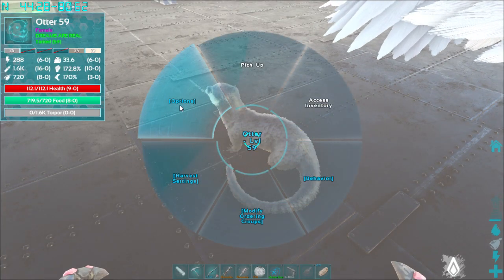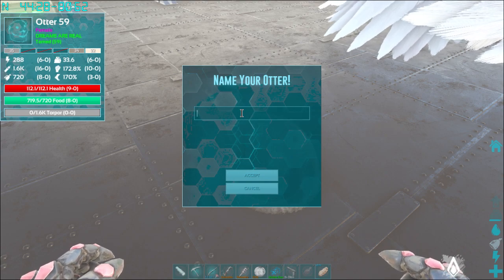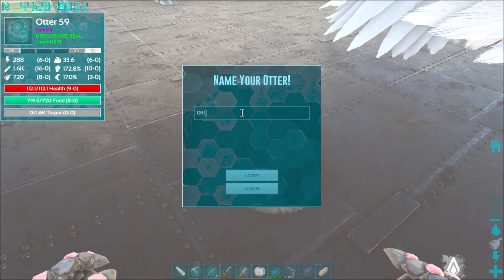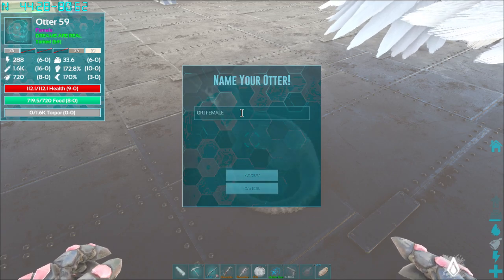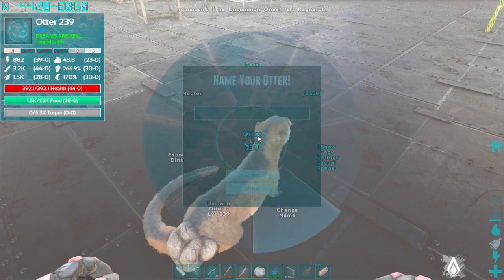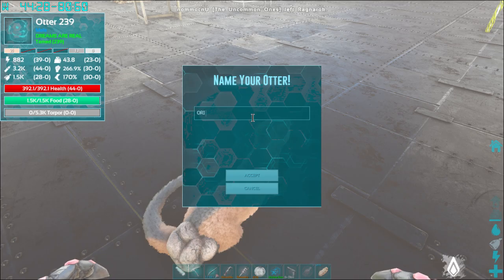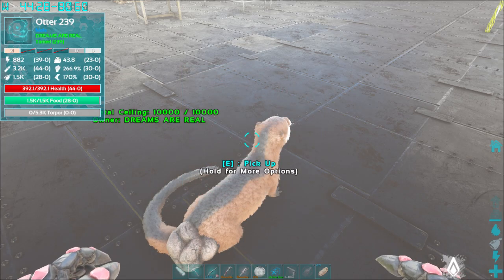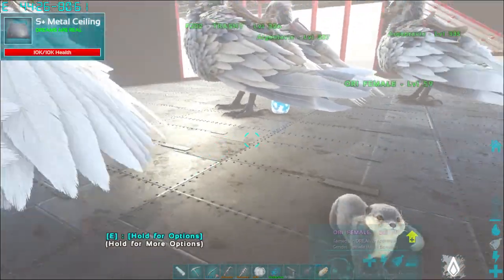Let's see, options, change name. I'm going to change her to original female, because I only have one female. We'll have to change him. I should have changed her name before. Original male. There we go. Alright, so we got them properly labeled this time.